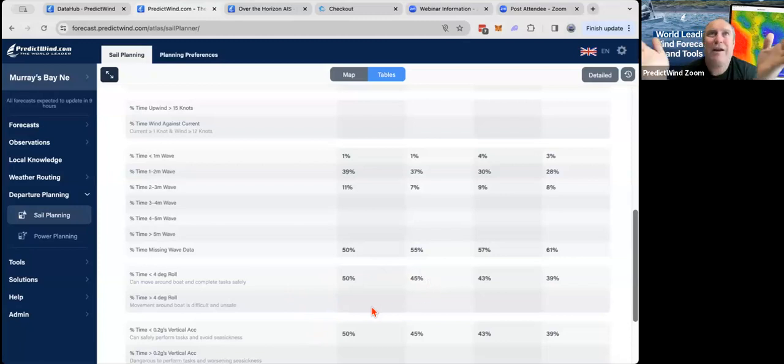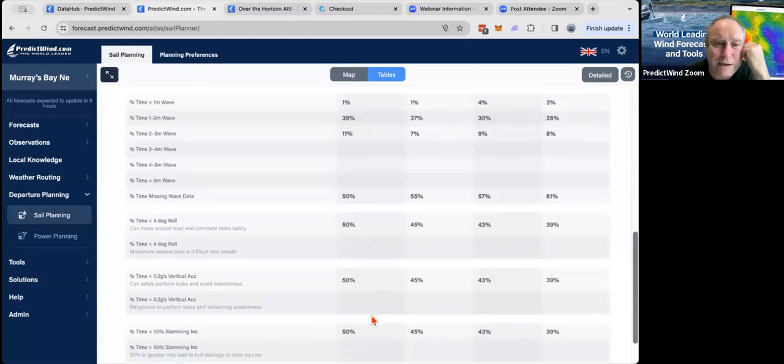And because we're doing such a long passage, once we get into the weather routing and we look at this, we can go, I don't want to sail into that weather system. I'm going to sail around it. Because we've got this information, we can see that system there, but we'll know that it's going to throw up a massively horrible wave state after it's been through. We might run some different routes to try and avoid that wave state so that we have a nice time rather than getting tossed around for a couple of days.